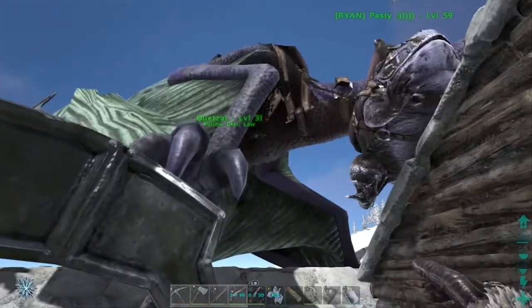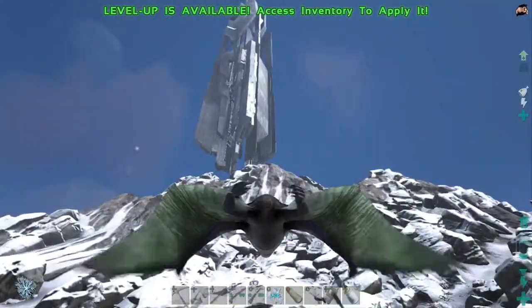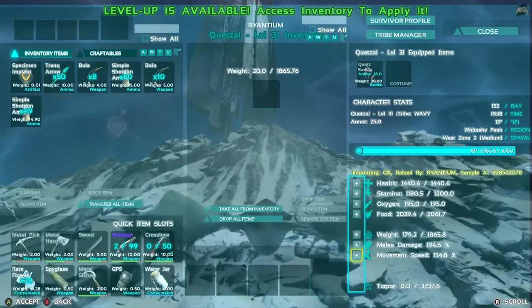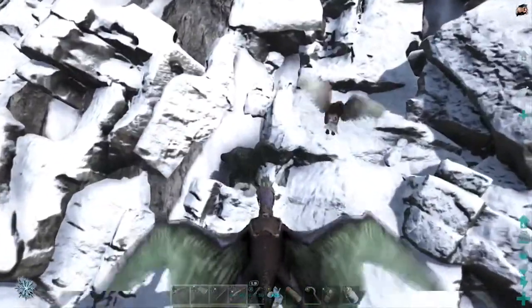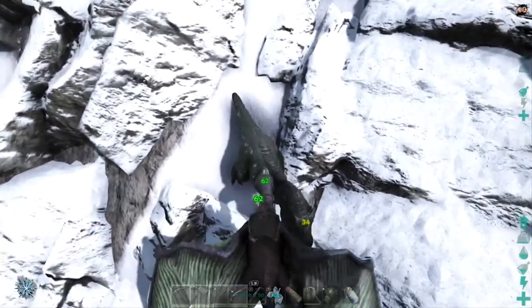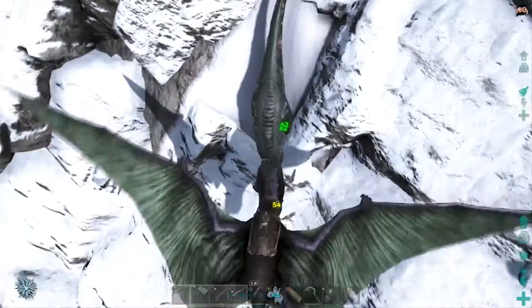I took about 10-15 trips from the top of the mountain to the bottom, back and forth, and it's got decent stats. Even with this low of a Quetzal, it's still almost at 2k weight. Hello, Rex, what level are you, big guy? Level 8, we'll take care of you while I'm talking to you guys. So, we have a new Quetzal, and it's definitely proving to be a good addition to our fleet of dinosaurs.